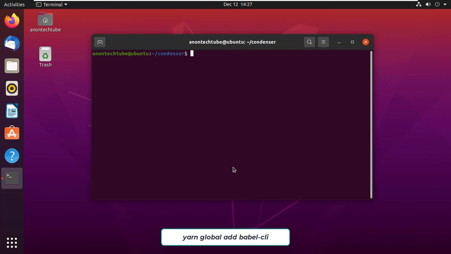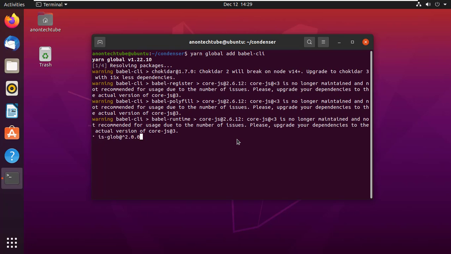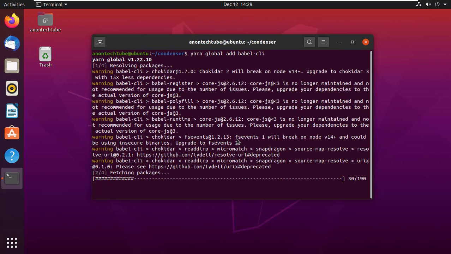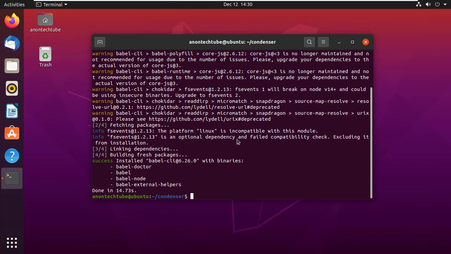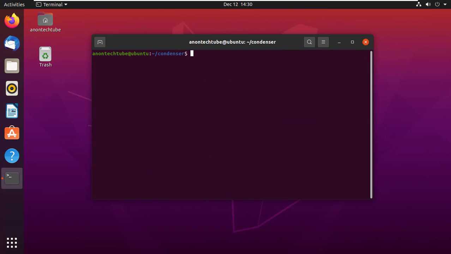Now type the following command from the description and press enter. Okay, clear the terminal. Now type yarn install and press enter.